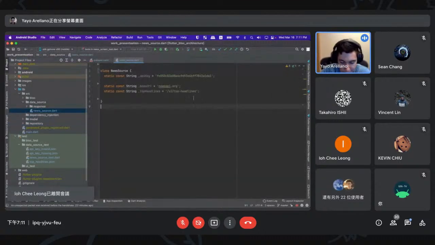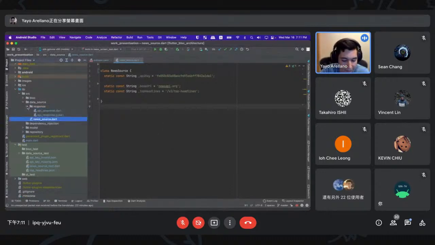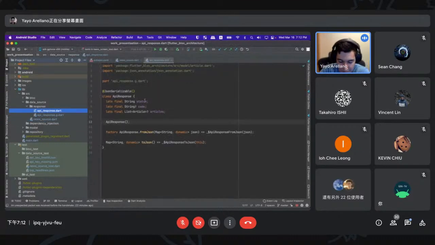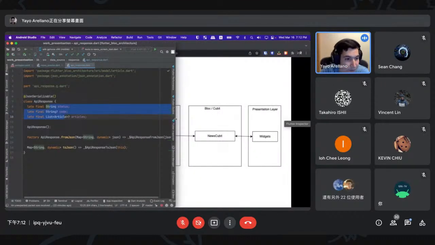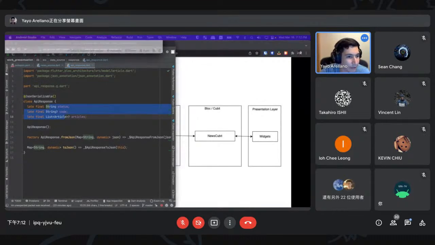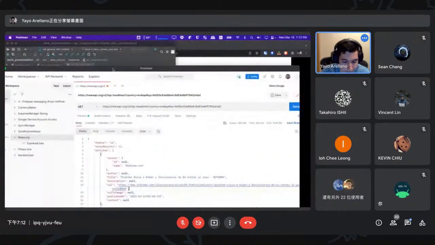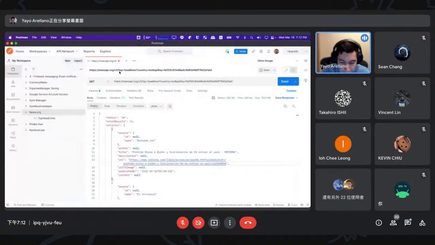Here in the data source, I don't have anything yet. Also, I have here a class that I call API response. I want to explain what this class is doing. So for that, I will open Postman. This is the API that we are going to call, the News API dot org top headlines.